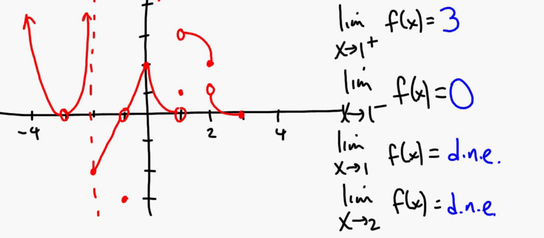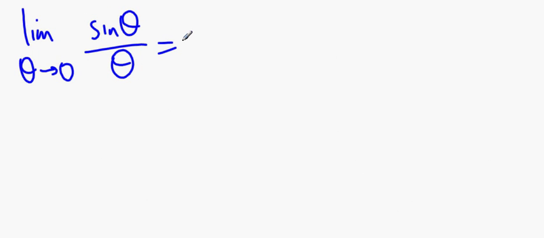Those are some things you should probably play around with. Let me do a quick trig thing if I can. We have talked in classes past about how this limit is 1. It actually popped up in one of our in-class activities where we talked about the limit of sine theta over theta being 1 as theta approaches 0. This is, of course, for theta in radians, which is the only way cool people measure angles anymore.